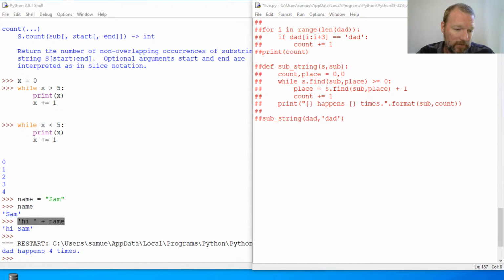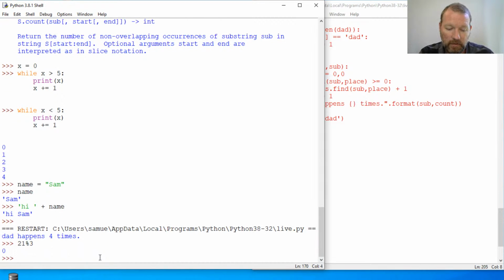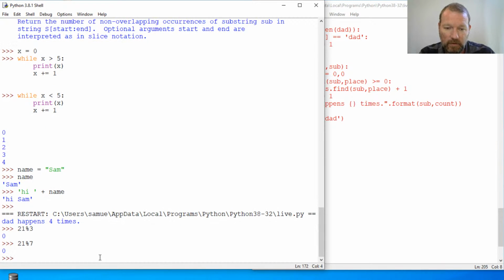So let's look at divisor. So we just talked about, let's do 21. So 21, a divisor is 3. Then 21, a divisor is 7.